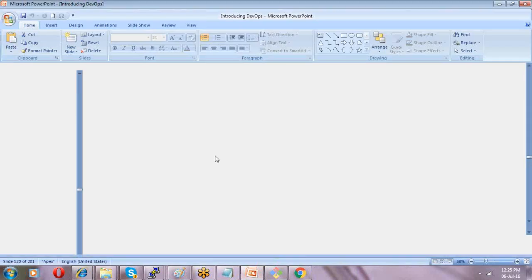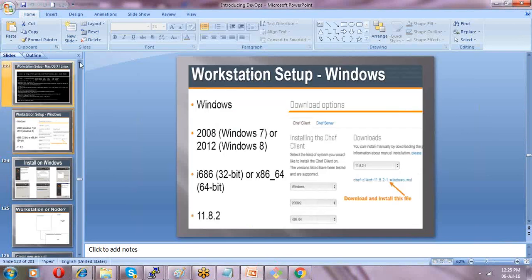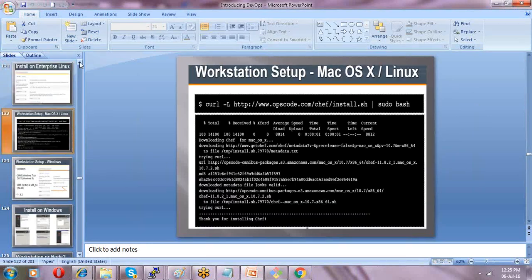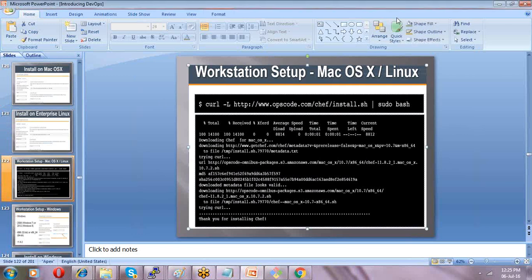Let us see whether it is working or not. So what did I say?